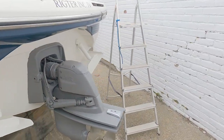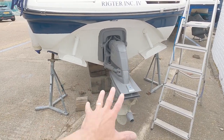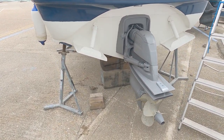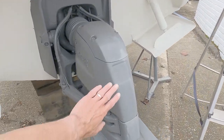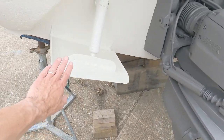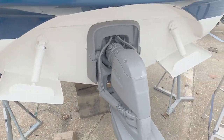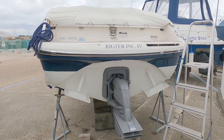Now this one comes with a Volvo Penta D4 260 engine, and obviously that's mated to a Volvo DPH, I would imagine that is. Please correct me if I'm wrong. Outdrive. It looks like it's recently been serviced because it looks like it's been painted. Got new anodes. A couple of seriously beefy sized trim tabs for the size of the boat. So we're going to have a quick look on board.